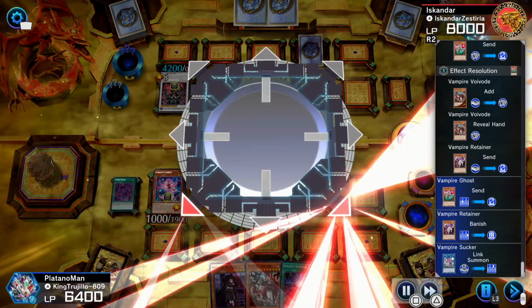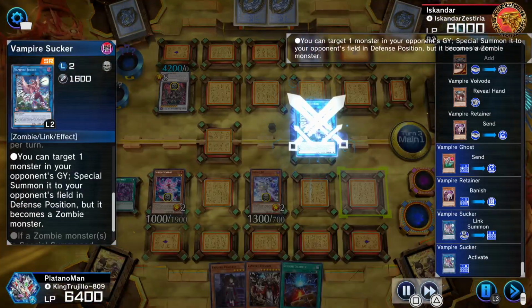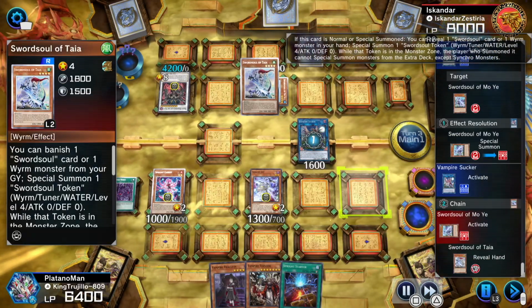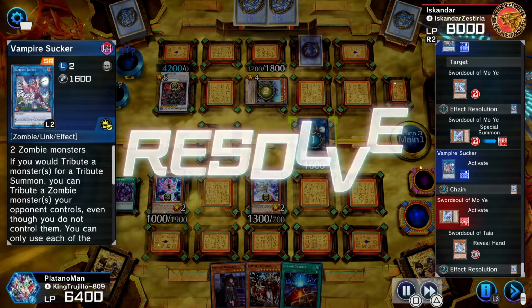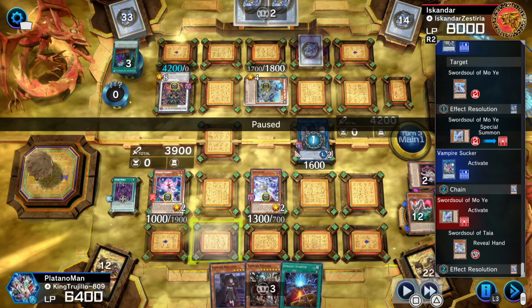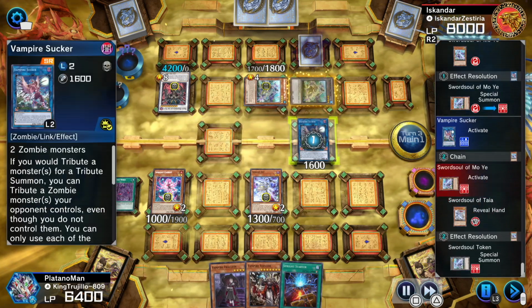Alright, and then now with the retainer and the ghost, I'm gonna go into our vampire sucker. Activate the sucker so I can special summon his mourner. I'm gonna be able to draw a card. Mourner is gonna activate, getting himself a token. But that's all good because now my opponent has 2 zombie monsters on the field. So now I'm gonna be able to normal summon my Voivode, and I'm gonna be able to tribute away his monsters.